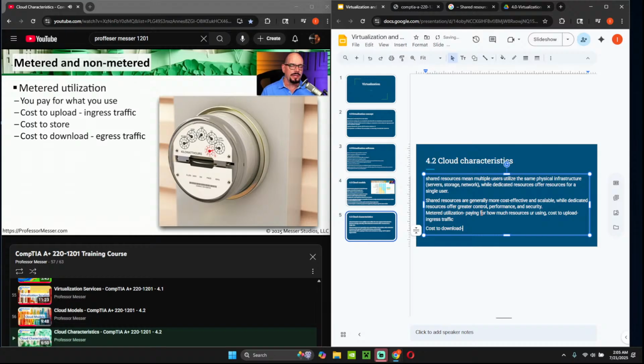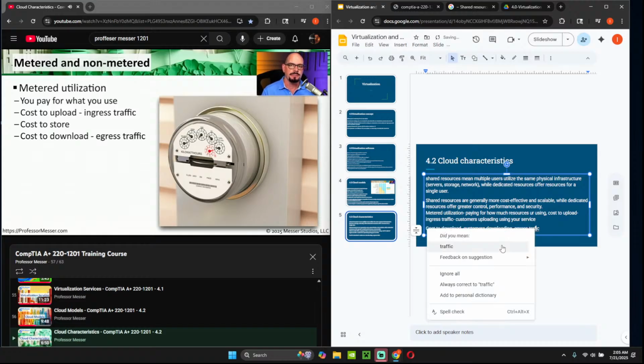If customers are downloading information from your cloud services, then you are sending all of that traffic out, or it would be egress traffic, and there might be a different cost for egress traffic versus ingress traffic. At the end of the month, all of these costs are added up, and they provide you with an invoice of what you would need to pay for that month. If you have a very busy month, then you probably are paying more than if it's a slower month because it is a metered utilization, or based on how much you're using.